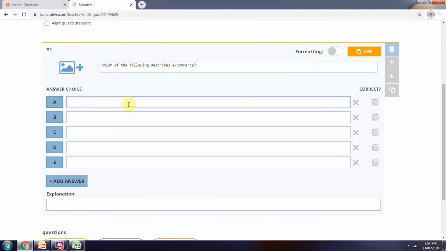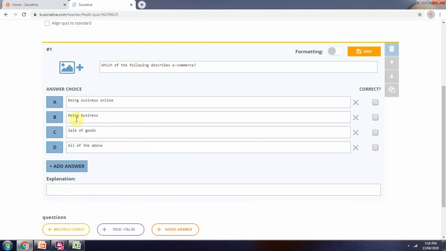Now I will put the answer choices. I will remove one option, that means I only want A, B, C and D. So I have given one question and four options there.